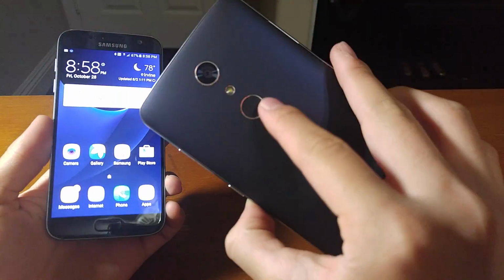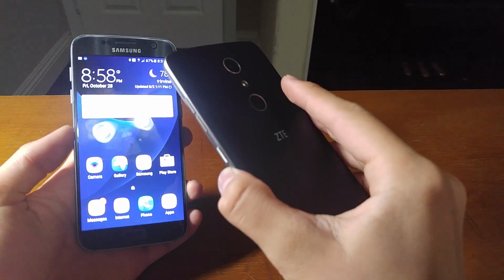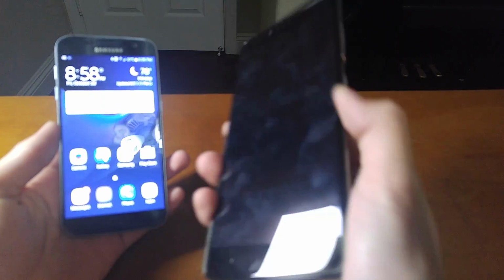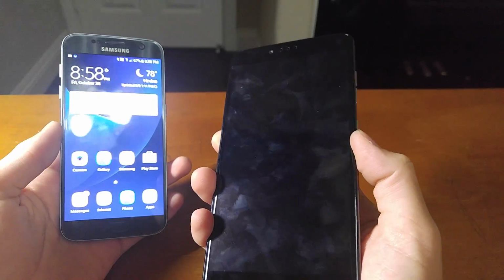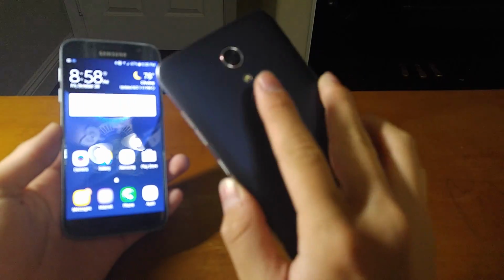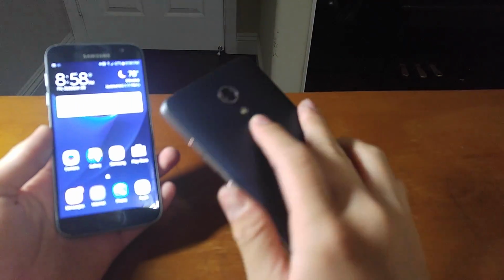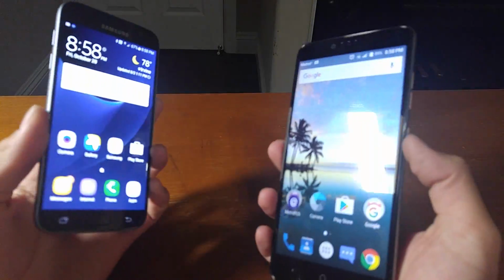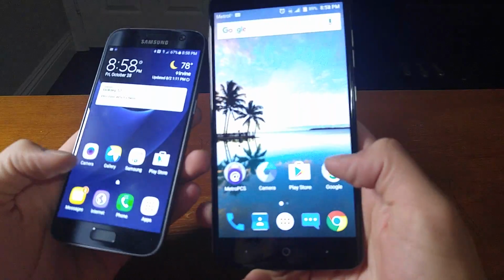Now the Pro of the Z Max Pro is that it can turn on the phone just by using the fingerprint scanner when it's off. So you can just do that. Here, I'll show you guys again, and then it will just turn it on right onto your home screen. Now let's go on to the camera.